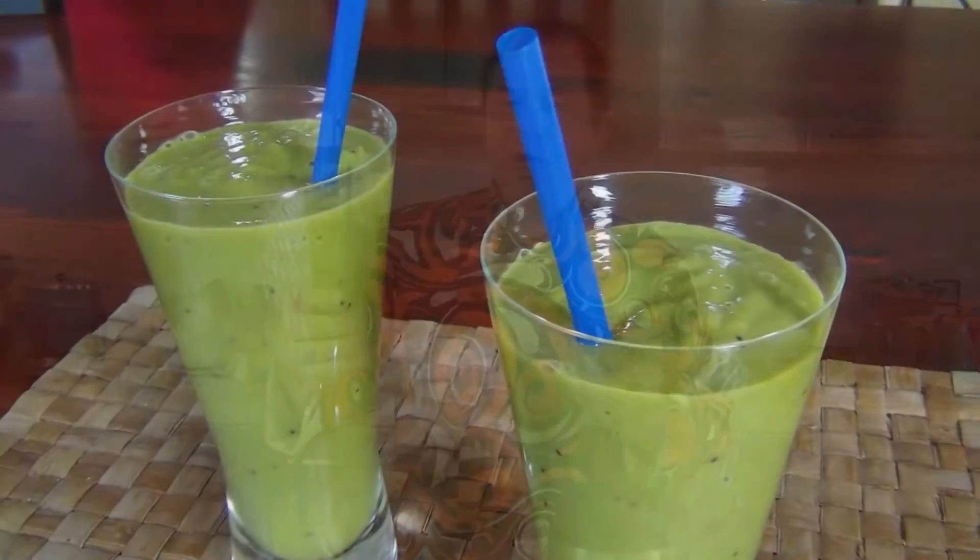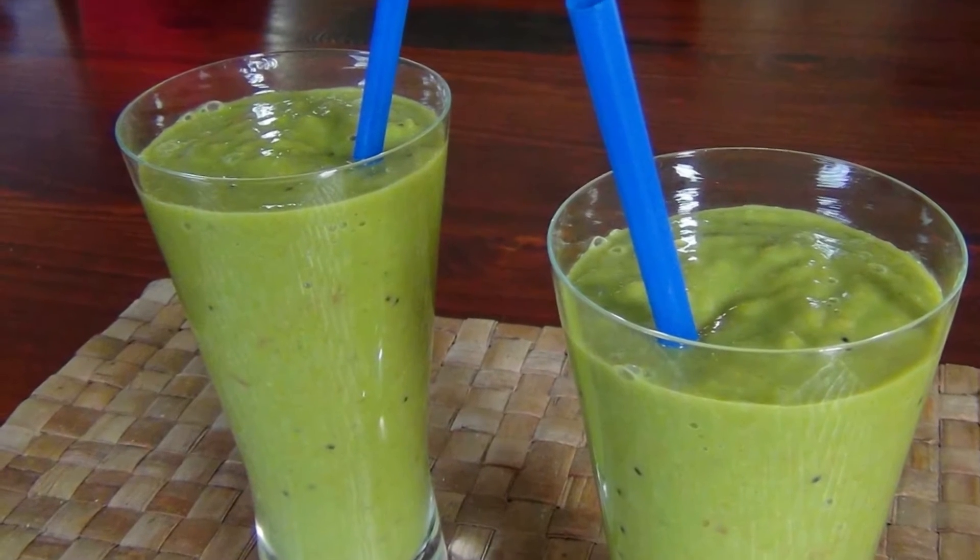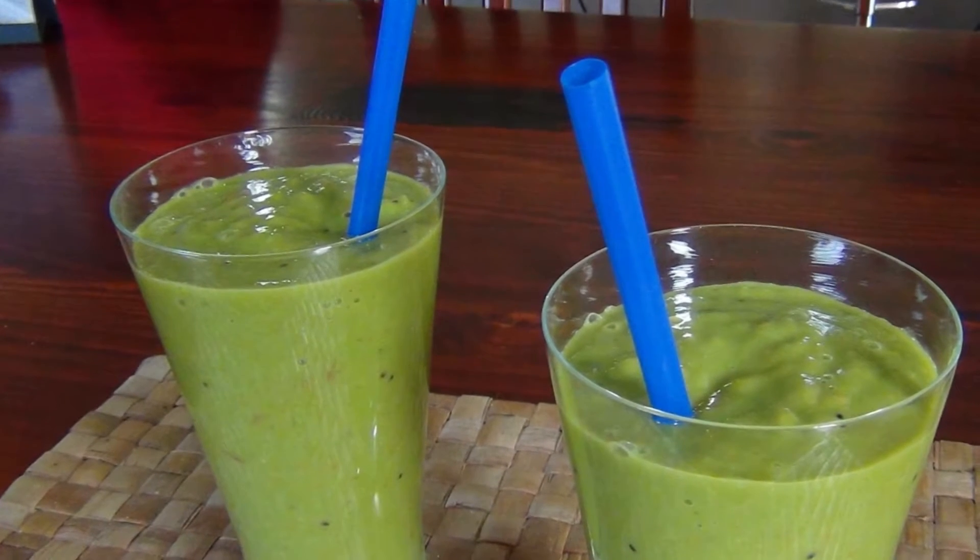So there is another green smoothie to add to the list — this one is full of vitality, it's absolutely beautiful. I know I've called it the V8, but it's vegetables, it's fruit. It's the right balance of vegetables, the creaminess of the kiwi and the banana, the right balance of sweetness — it tastes great, it's so healthy. Tell me what you think down below.